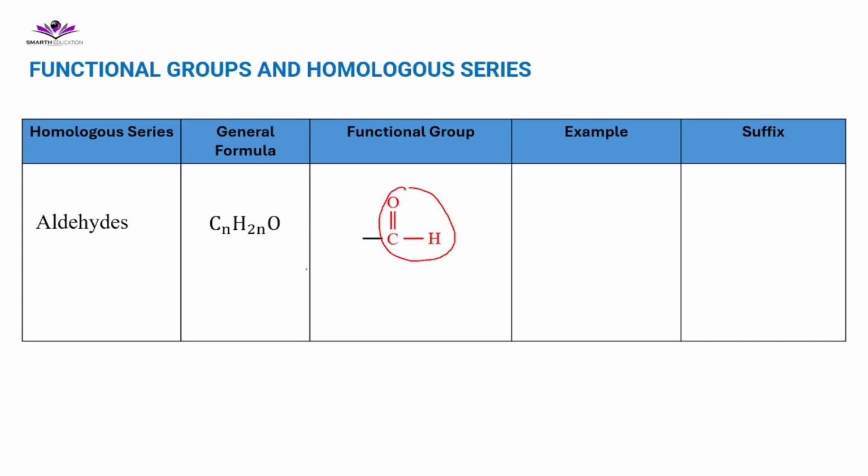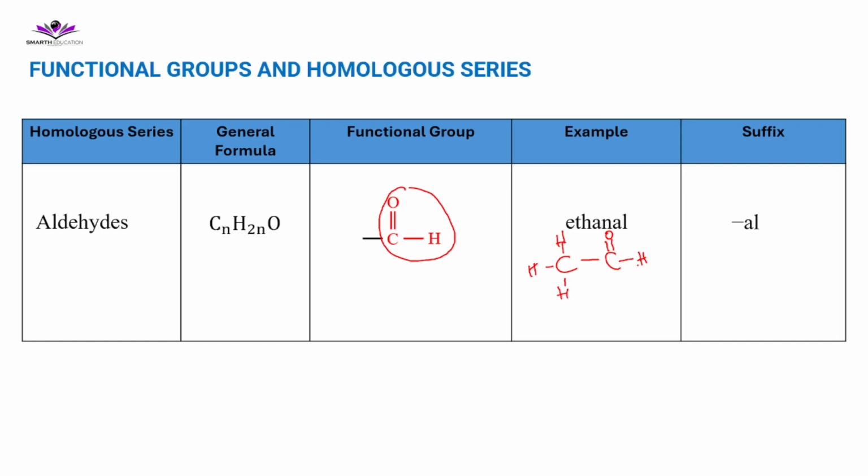And we can have an example, which is ethanal, which can be like this. This is ethanal. And then we have our oxygen there, and then our hydrogen there. 1, 2, 3, 4 bonds around the carbon, and then we have 4 bonds around this other carbon like that. Okay, that's ethanal. And then the suffix, you always see the "al" at the end, right? Ethanal, propanal, butanal. Those are aldehydes.